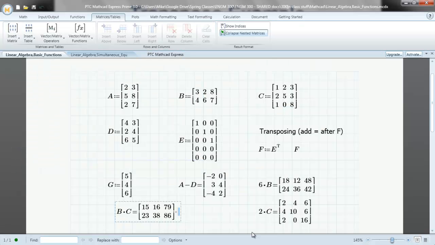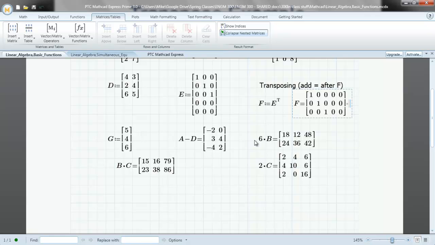So going back to our Mathcad, we're going to scroll down. We did this first here, and again we saw that we have the transpose there. I've already defined F as the transpose of E. So here's E, and we want the transpose of that. Just hitting equals on F, because F has already been defined here, shows me what it is, and we get that to occur there.